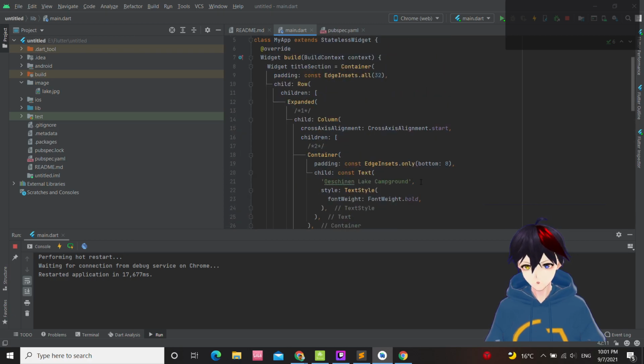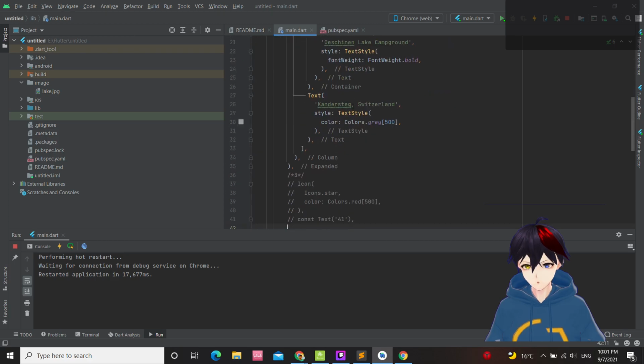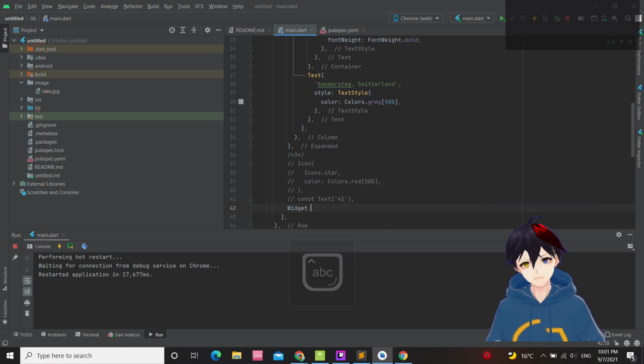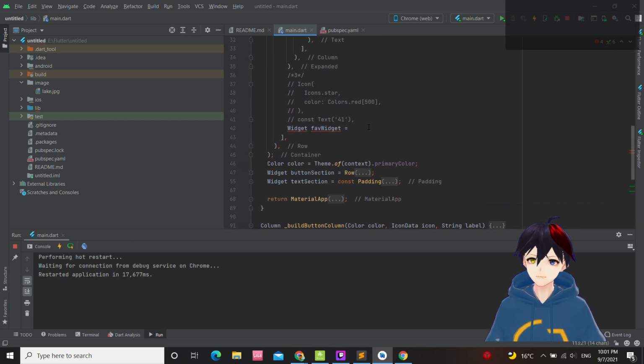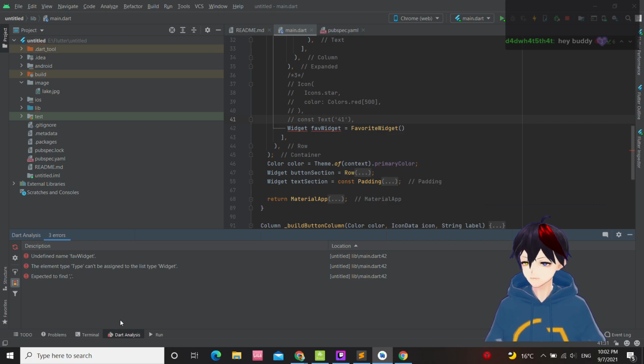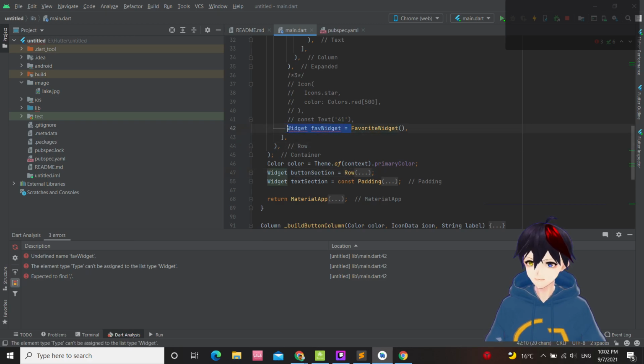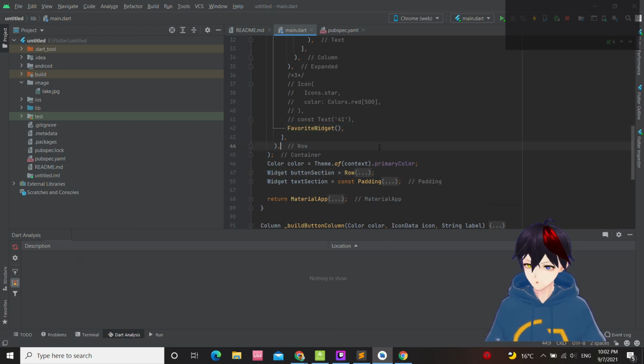How do I create a widget? Fave widget. Really? This works, really? Oh.